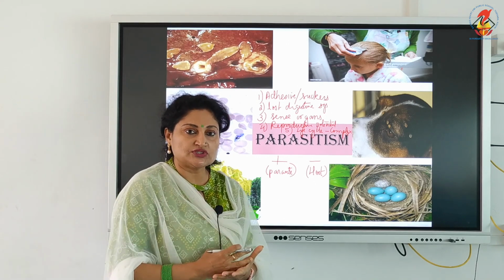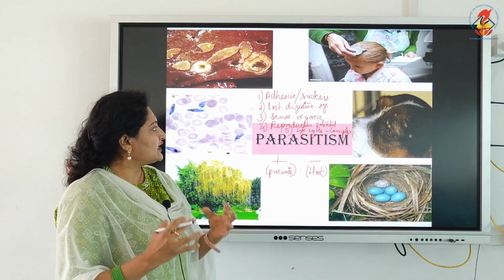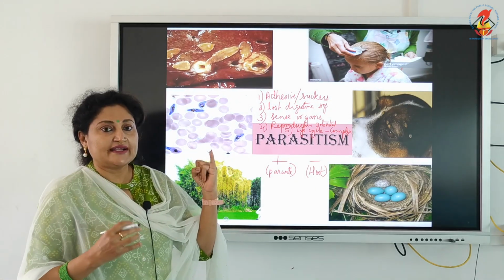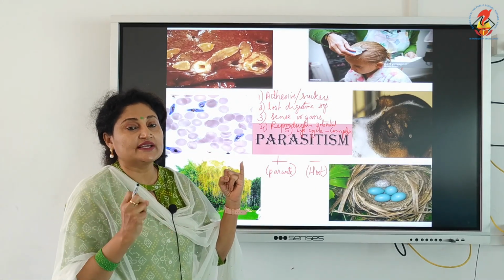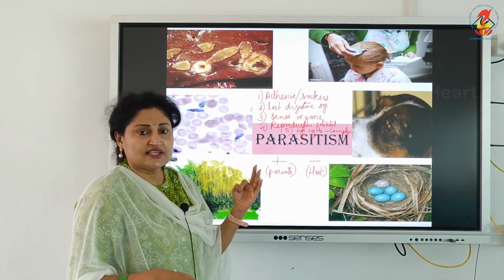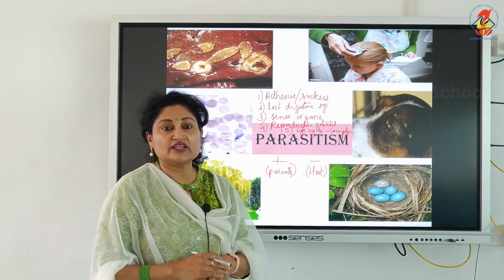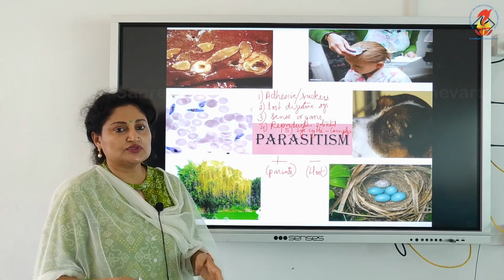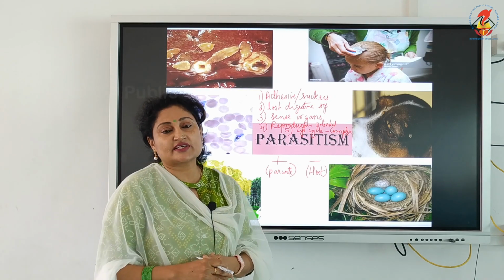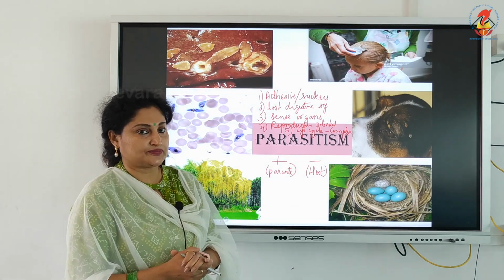If it lives inside the host, it's called an endoparasite, and if it lives on the host, it's called an ectoparasite. So they have some strategies to survive. One, adhesives or suckers to cling onto the host. Two, the digestive system is absent. Three, sense organs are all absent. Four, the reproductive potential is very, very high. That is, they produce a large number of eggs in one breeding. And five, the life cycle is very, very complex, involving an intermediate host, at least two hosts.